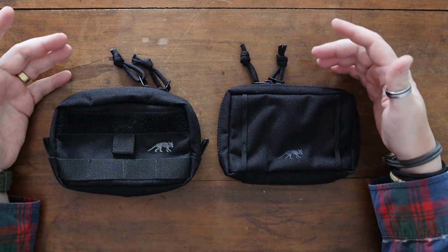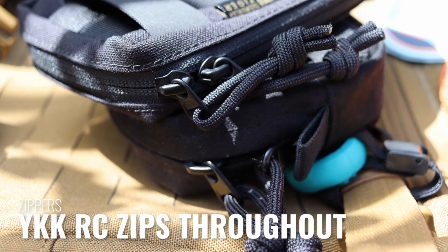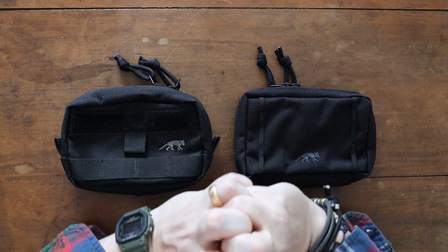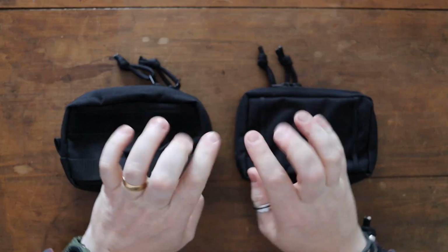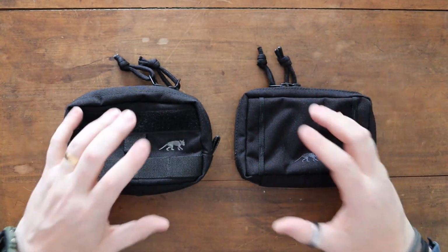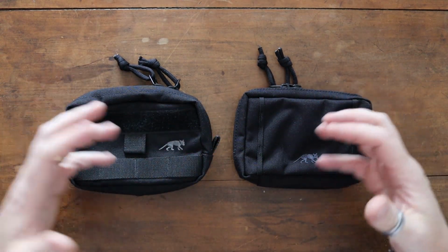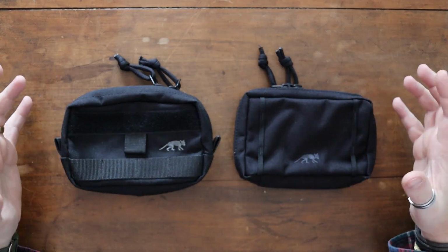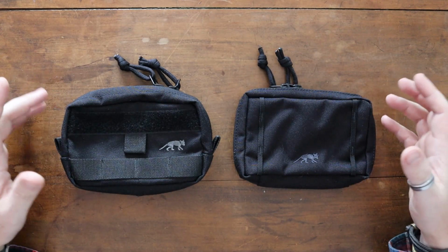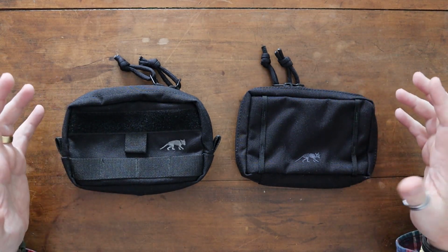All of the zips that are on here are YKK zips, and they are the newer RC YKK zips, which a lot of it comes down to the way in which the teeth of the zip mold together. They're kind of stacked, I can't do it with my fingers, but it's stacked differently. So as they slide together, it slightly lifts them, but because they reverse stitch, it pushes them down slightly, and it just makes it smoother. If you do manage to get debris in there, there are fewer snags. Now we all know that YKK zips are usually quite good in themselves, but this just makes them that extra little bit more reliable.